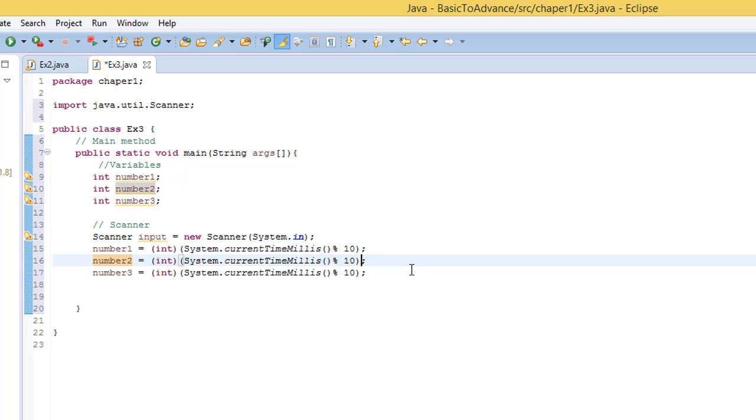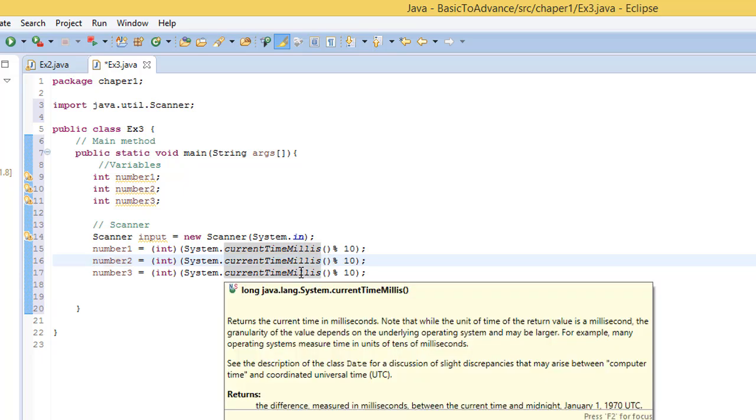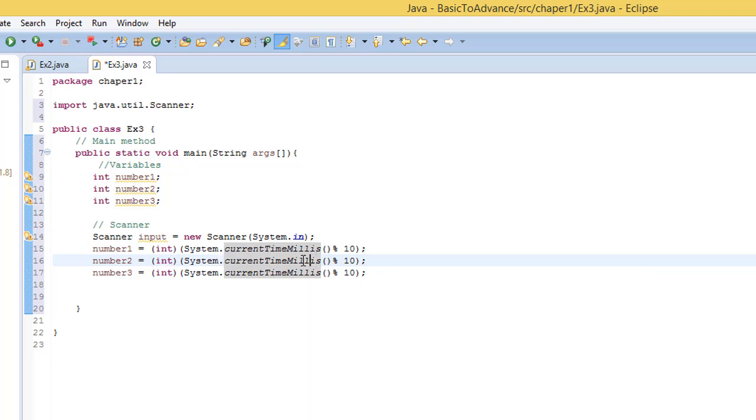So how do we do that? We can just use any number. For example, we can multiply these numbers with something else. Let's say we put another bracket here so that it becomes easy for us to work with.